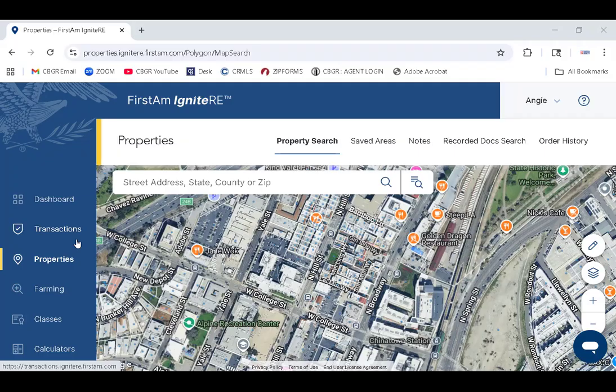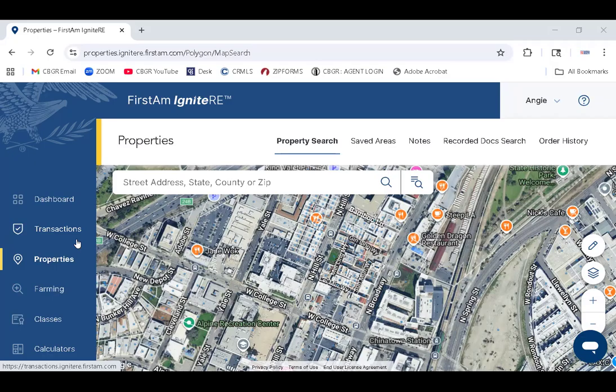FinCEN is a new government regulation coming out December the 1st. It was already around, but there are a lot more regulations now. The government is going to open it up to all cash, all entities, any type of entity: trust, LLC, S corps, all of them will have to go through FinCEN. FinCEN is sensitive information because you have social security numbers on there, things that people don't want the public to know about.